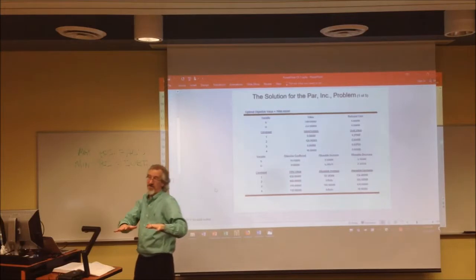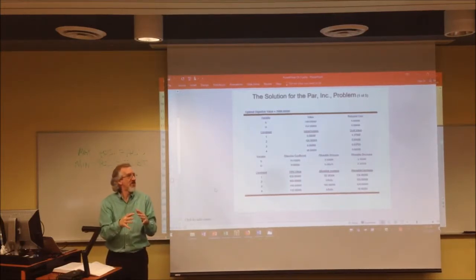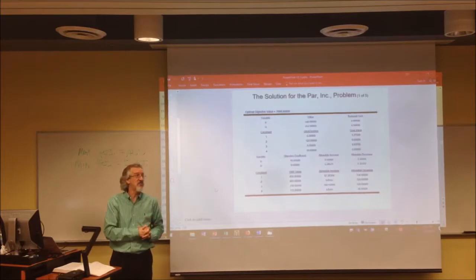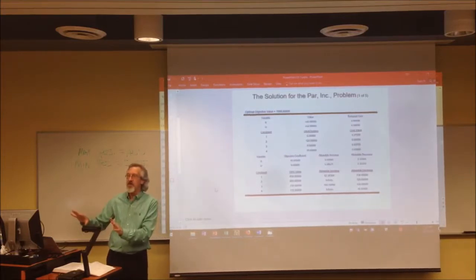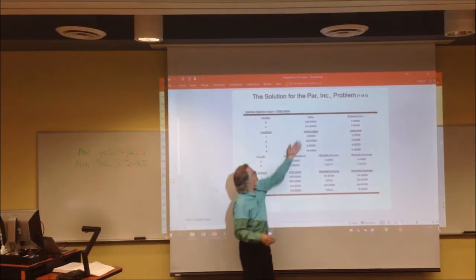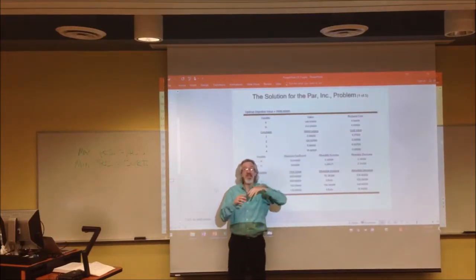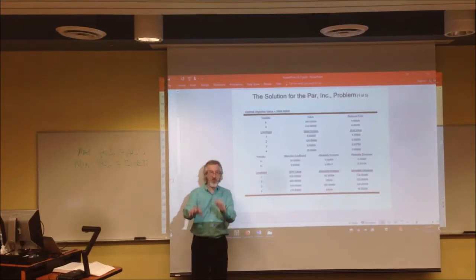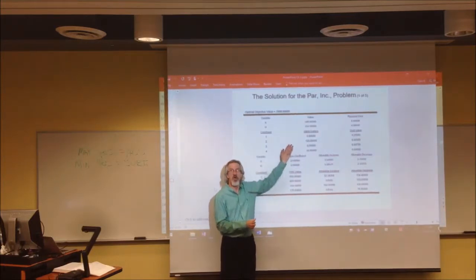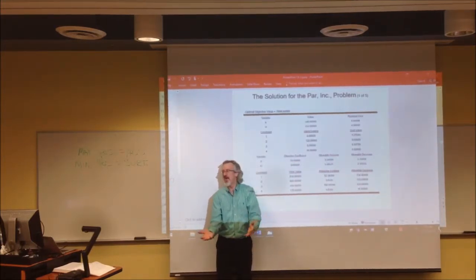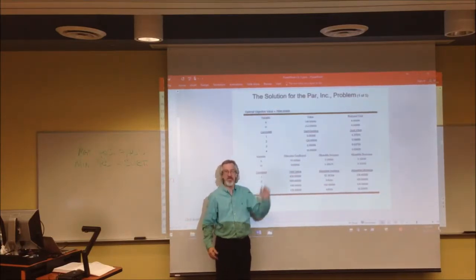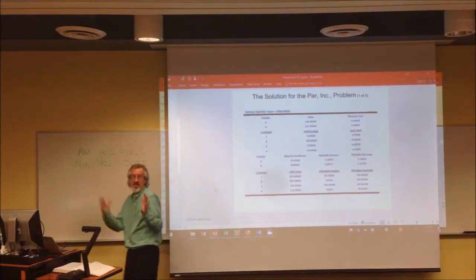Now, as a safeguard, if you don't feel 100% confident, there's nothing wrong with recalculating the objective function as a safety net. Because if you say no, these are going to change, they're not valid, and you may have accidentally looked at the wrong number, and there would be a new objective function value, that's far too many points to lose. So I told the other section yesterday, when you have this situation where you're saying no, go ahead and calculate the new objective function value anyway. It's only going to take you another couple seconds, and it's a safety net in case you made a mistake. That's too many points to lose just because you thought it was outside the range.